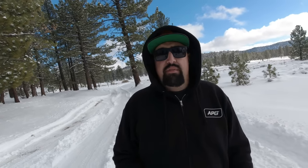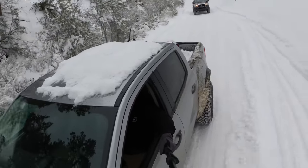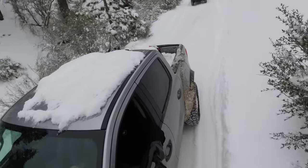The next item on my list is arguably the most important: you've got to have the right tires for this kind of travel. Off-roading in general can be done with many different types of tires — there are all-terrains, hybrid terrains, and mud terrains. In the snow, you definitely want at least one of those three, and it's going to be better for you as you progress up in those tire types.